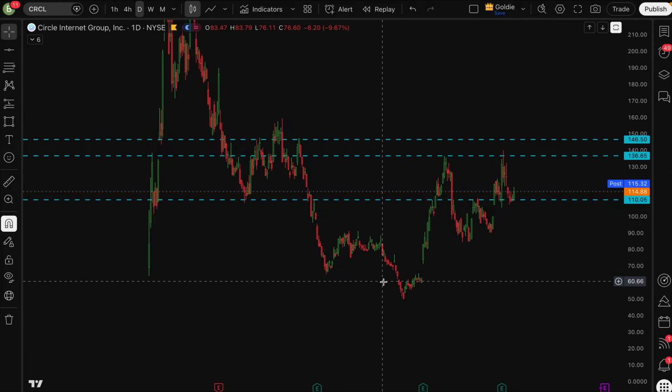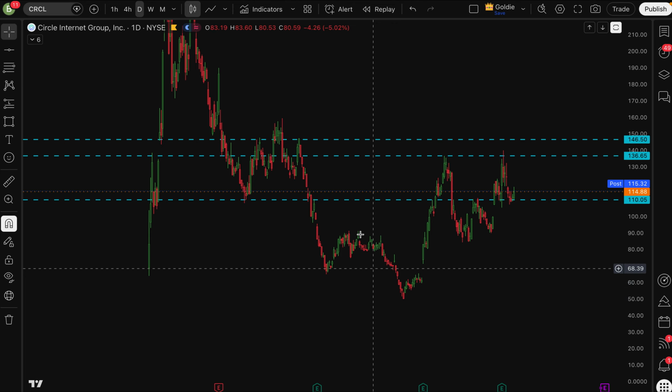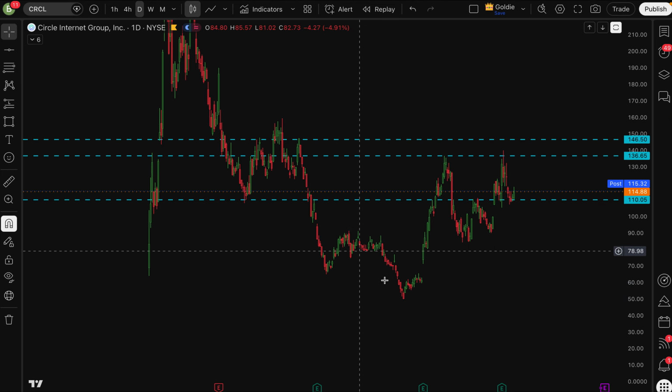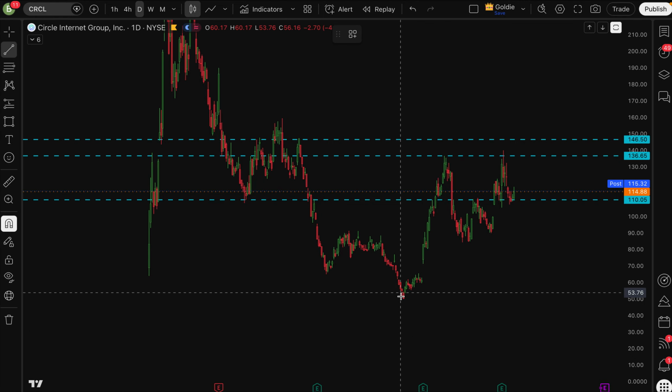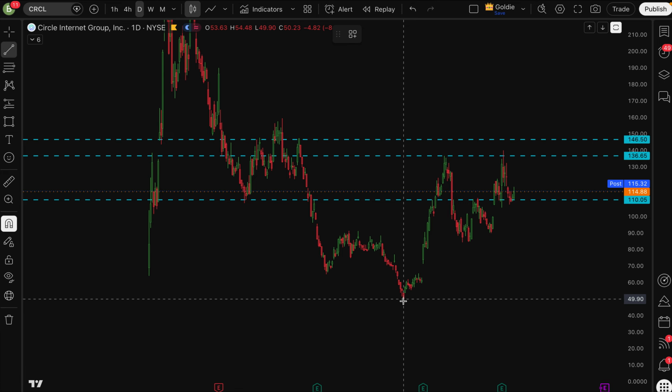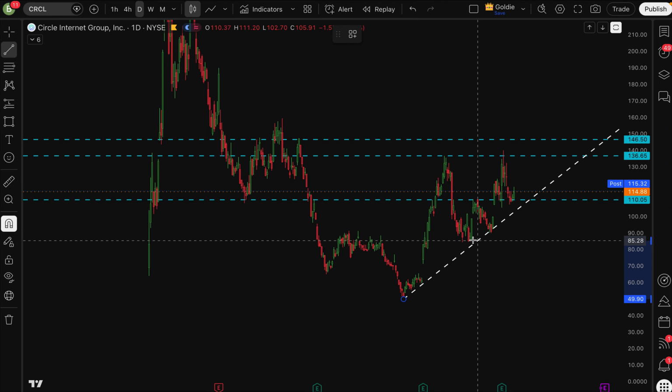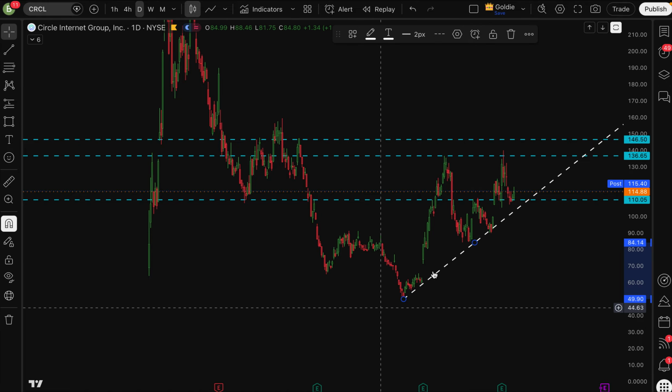Next thing I want to do is see what kind of trend we're currently in, right? So I'm looking for higher lows or lower lows, and higher highs or lower highs. Going from this point, I'm going to look and see what the price is trending at. I'm going to use my trend line and just give a general idea. So right now it looks like the price is in an upwards trend, right?